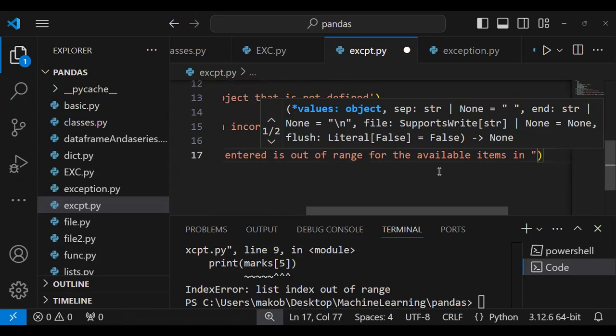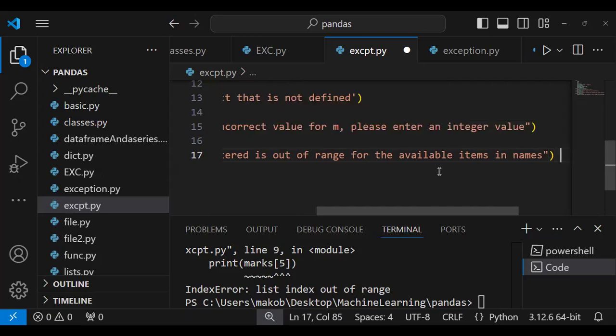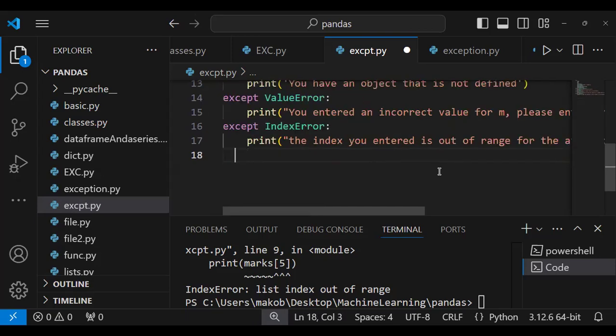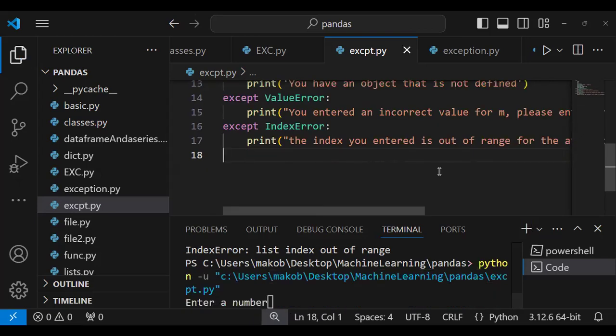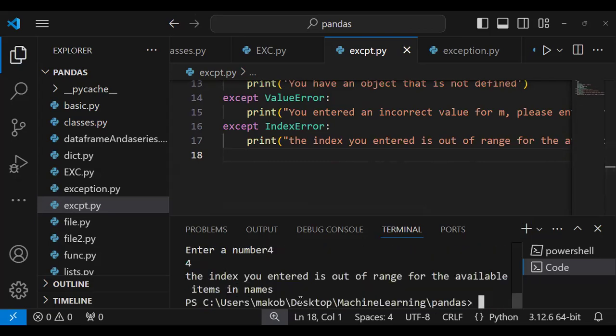Okay, let's just have that. So when such an error occurs, it should print that message instead of throwing this ugly message here. Enter a number, 5, and there we go. The index you entered is out of range for the available items in names.